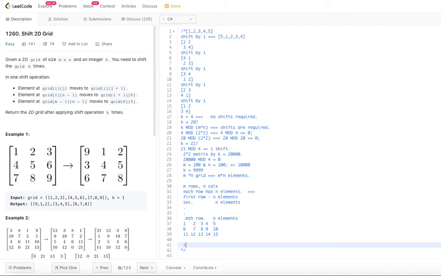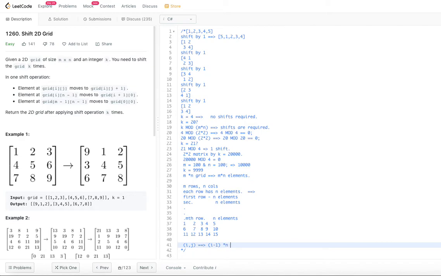So you are given ij. When the grid is m by n, ij means the ith row and jth column. In that case what we are going to do is (i minus 1) into n plus j, since each row has n elements.